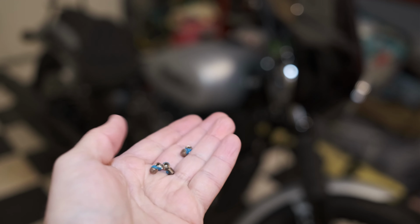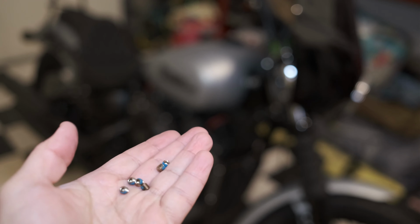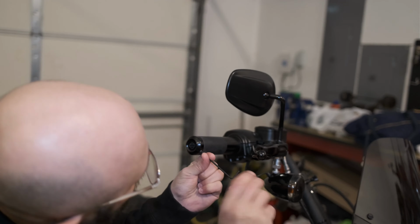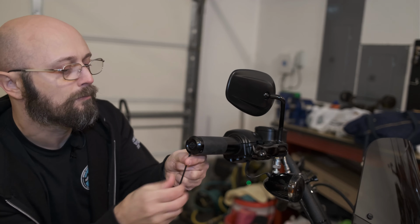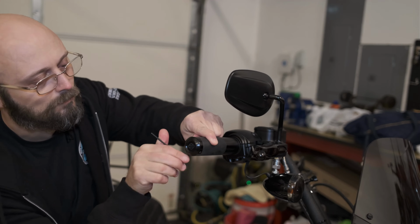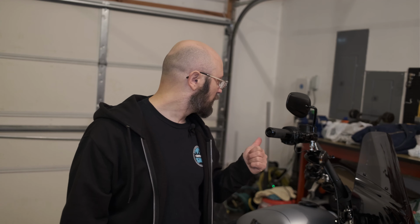All right, here are the retaining screws for the end caps that come in the kit. You only need two of them for each side, and there's two extras. All right, the throttle handle's installed. Let's do the clutch side. That one will require cutting of the old rubber handle and installing a new one.